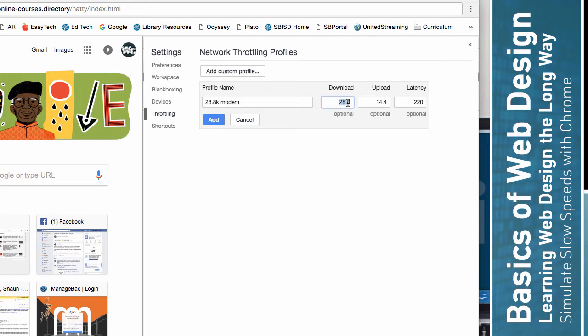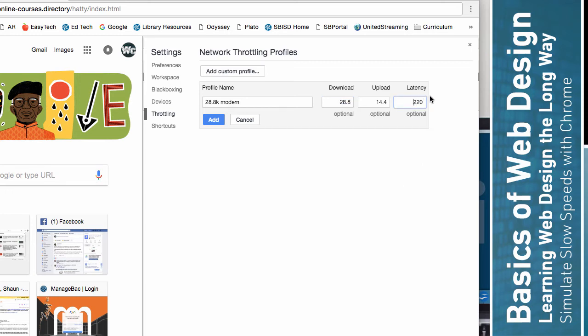The likelihood that you actually got 28.8K wasn't very likely. If you want something a little bit more realistic, I don't know, try maybe 20 or so. That 28.8K modem was that your speeds could be up to that, but it still depends on how well your ISP is actually meeting that expectation, as well as the server you're requesting data from and any of the nodes in between, any of the hops that it might take to get from that server to you. So yeah, something like that might be more realistic.